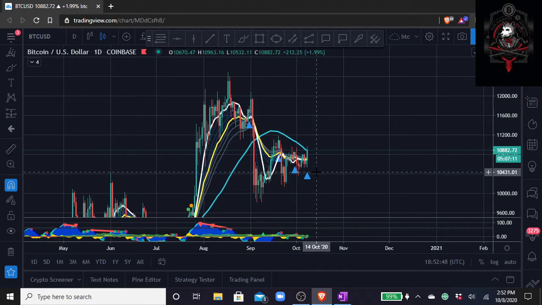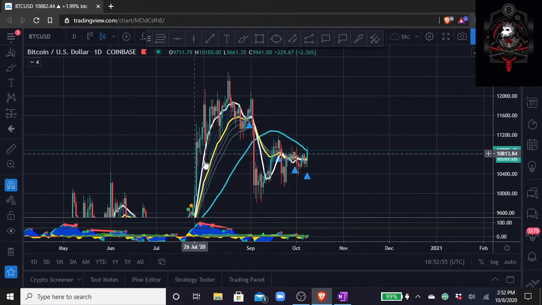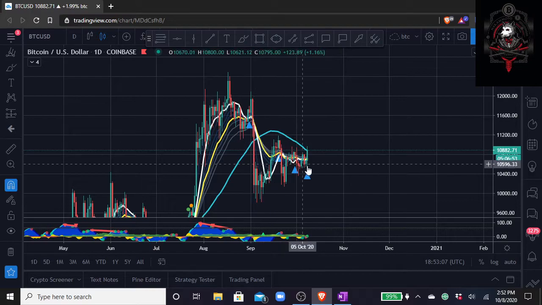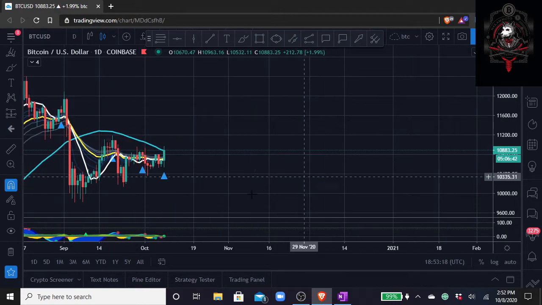When we are on top of them, they act as support. When we are on the bottom, they act as resistance. When they are spread apart, the market is volatile, it's getting crazy. When they shrink together, it's slow volatility, and things are about to pop. So when they contract, eventually they're going to blow apart. That's what the triangle is telling you right here. It'll print the triangle when the EMA ribbon has contracted together. It's basically saying, hey, get ready, volatile times are ahead.